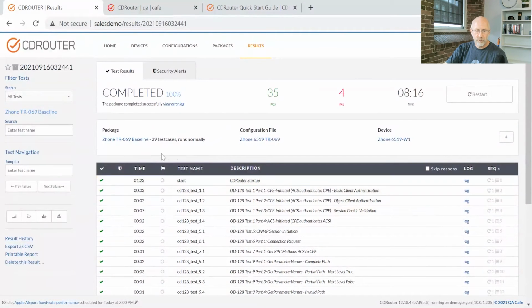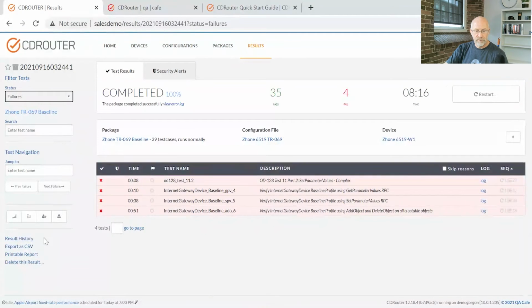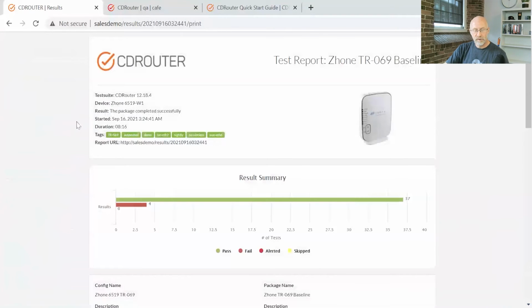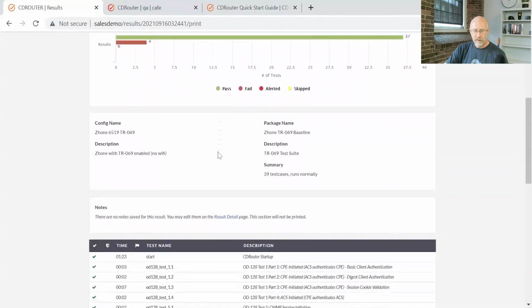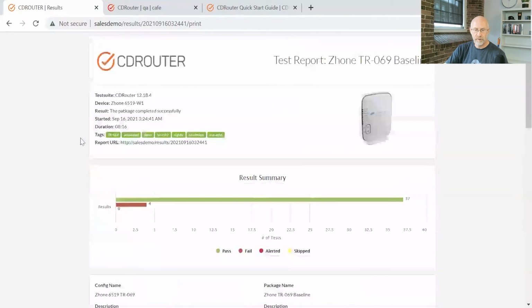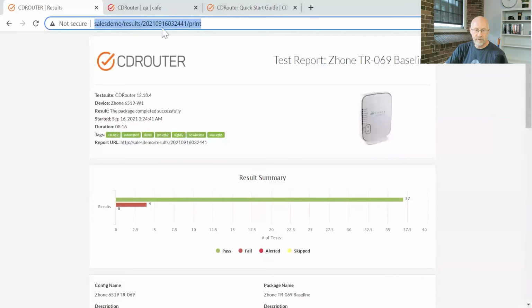You can filter these test reports so you can show just the test failures if you'd like. You can view a printable report that is a high-level view of the test run, so it doesn't include all of that detailed information. This is useful for anybody who's interested in the test results without all of that low-level debugging information. This shows you a formatted view of the test results with a graph of the number of passes and fails and all of the results for each test. This is accessible via the URL up at the top of the page, or you can print it to a PDF and send it in an email, for example.